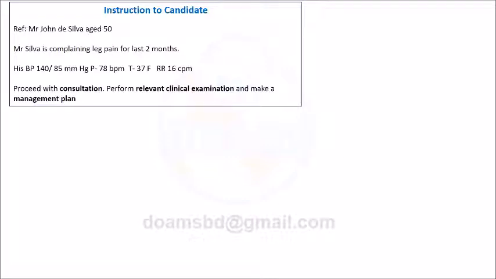Because the patient presented with leg pain, you need to focus more on the leg pain. Only the leg pain issue. You have some relative findings like the anemia, number one. The blood pressure is already given; if not given, you will measure the blood pressure. But if you go to the carotid and others, this is good if you have time. But in a practical situation, you may not have enough time to do everything.